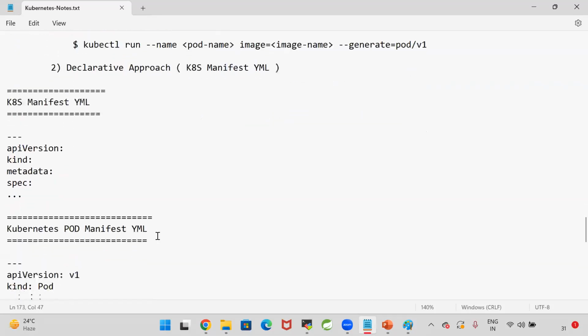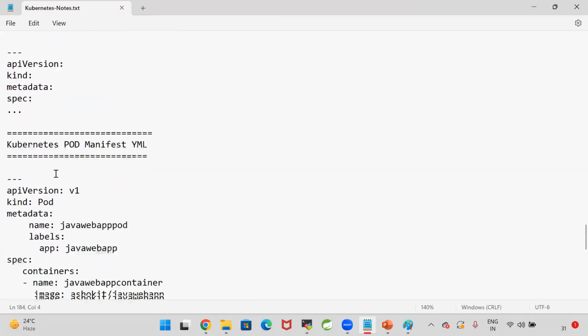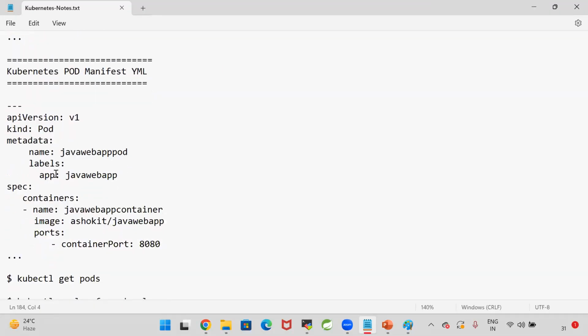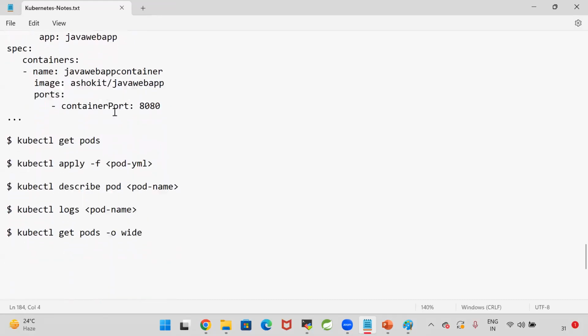In the declarative approach, we are going to use manifest YML. So what information is available in the manifest YML? API version, kind, metadata, spec, like that information is available. Okay, guys. Now, in order to check the pods which are running, we can go for the kubectl get pods command.